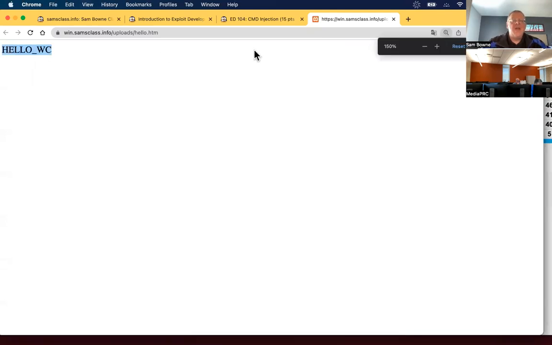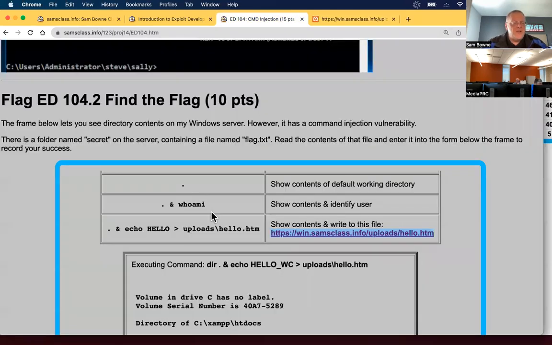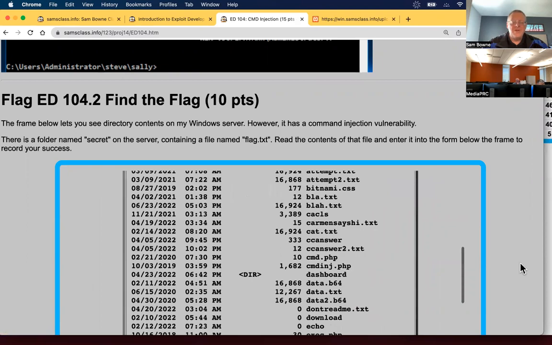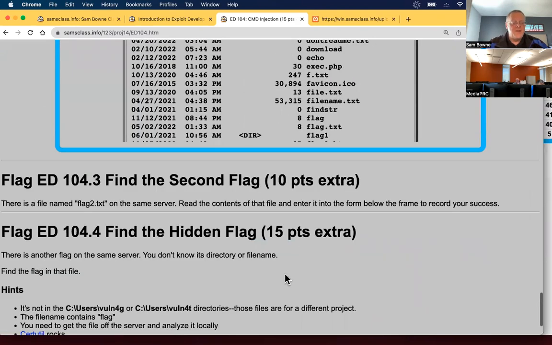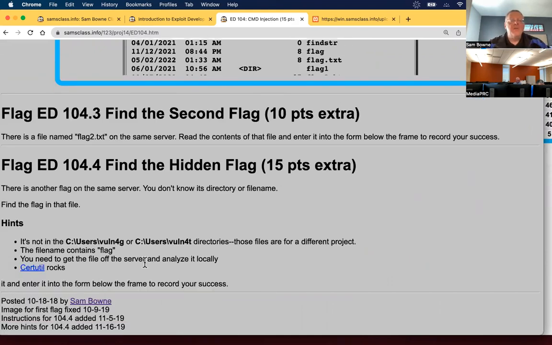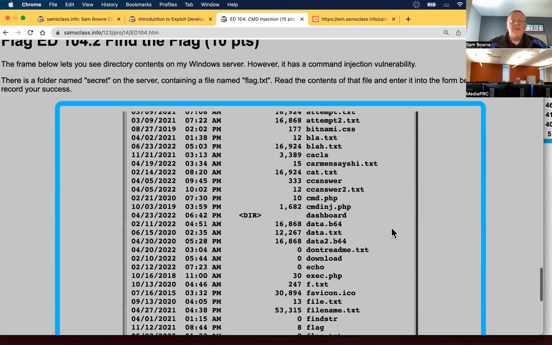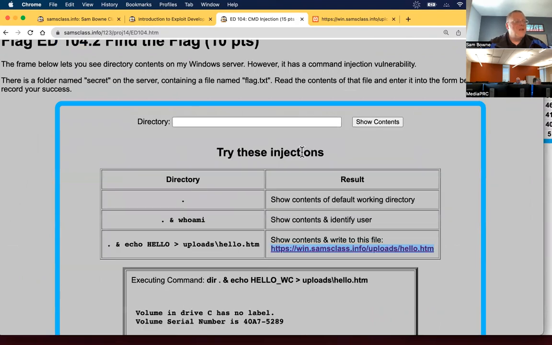So now you have the ability to execute commands, and you have the ability to redirect the output to a file. So again, you can find some flags on this server. There are some files. This one's a little trickier. There are a couple of flags, and you'll find some of them are a little bit hard to reconstruct from what you do find, and I've got some hints here to help you. But anyway, this one may be more familiar. I think a lot of people know the Windows command line. You do normal Windows command line commands here. All right.